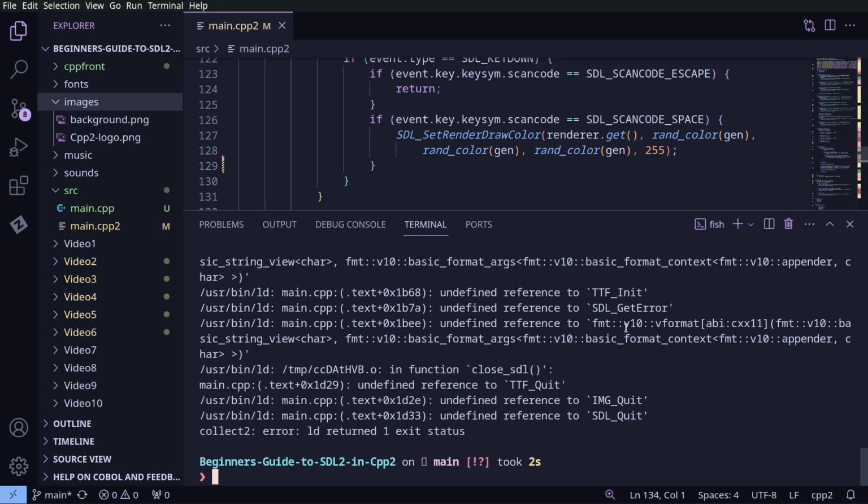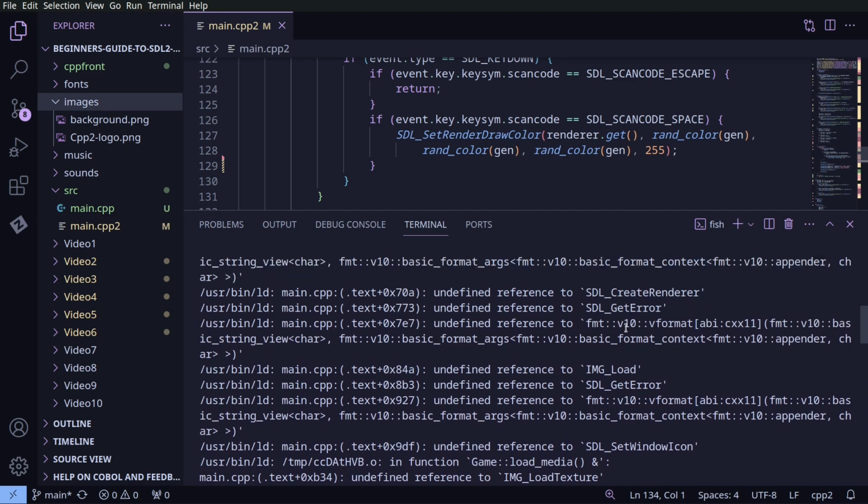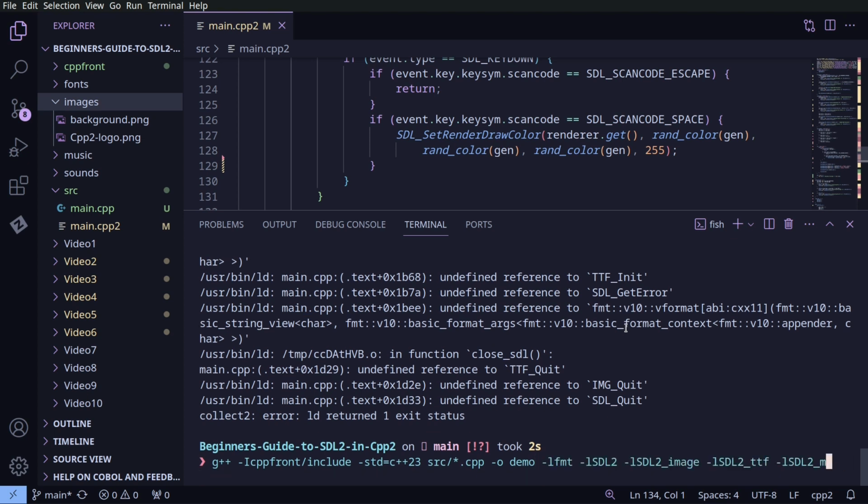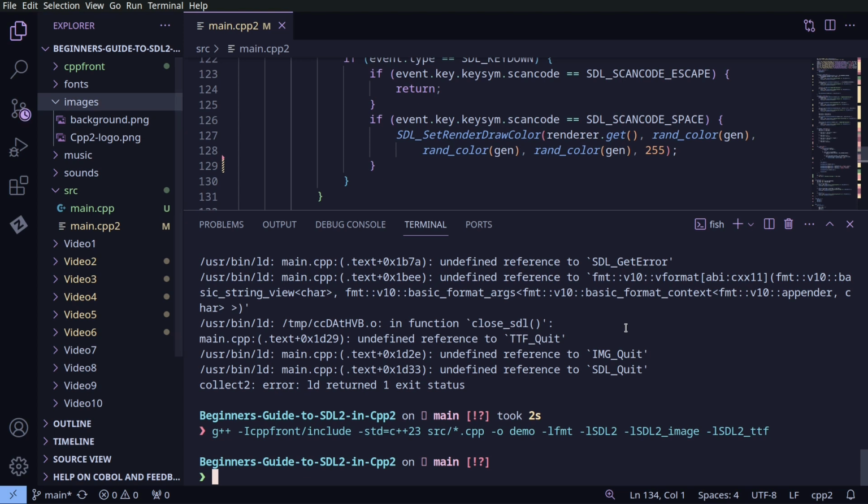Okay, we've done something wrong. That's fine, figure it out. Oh, I know what I've done. When I compiled it here, I completely left off, and I don't know why, all the libraries that we need. We don't need all of these. We don't need the sound one yet, but we need those. I'm not sure why I had that. That was in my fish history. I'm using fish shell, and my autocomplete didn't add on the linkers that we needed.